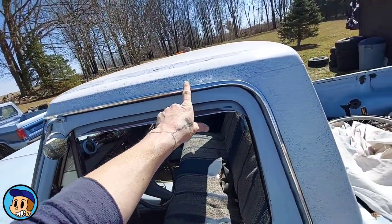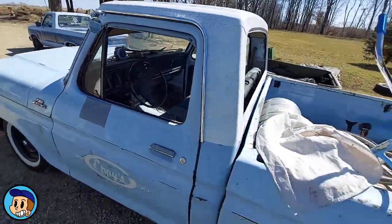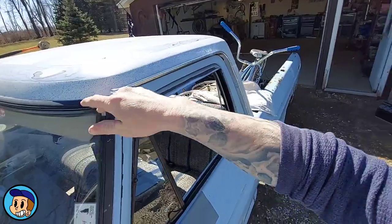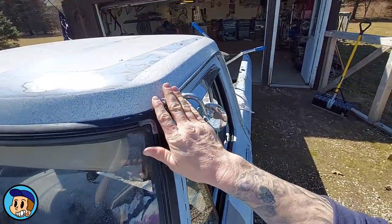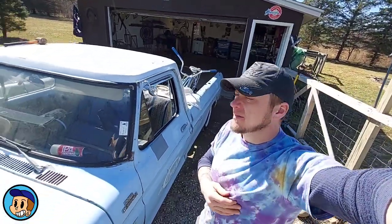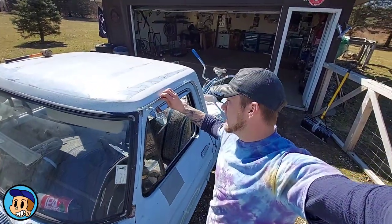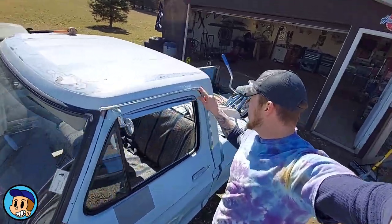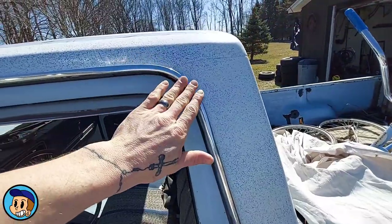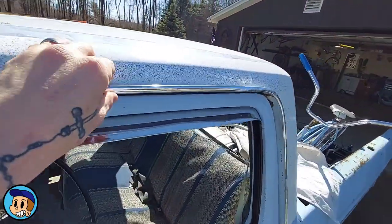But real quick, one project I did do, not on camera. I went ahead and just did my drip edge trim real quick. This was another project that, to be honest, I was kind of fearful of and dreaded. These took me like 5 minutes a piece. Literally just made sure that I lined up this piece right here. And I started front and worked my way.